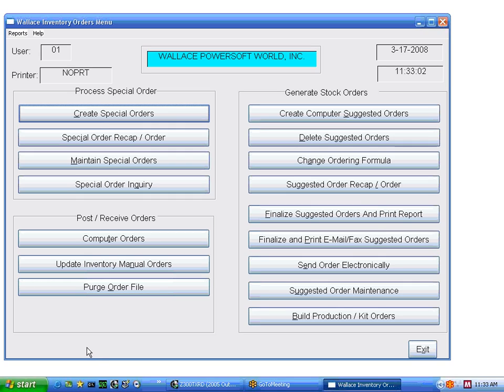Now that we've done that, we want to look and see, okay, what does this computer want me to order? Now, the easiest and most streamlined way to check this out is, as we went over in a prior chapter, we used special order recap, which was basically looking at that clipboard, and it listed everything that we put in there for ourselves as well as for customers and service work orders. Now what I want to do is the same thing, except I want to go into suggested orders, recap for my suggested orders right here.